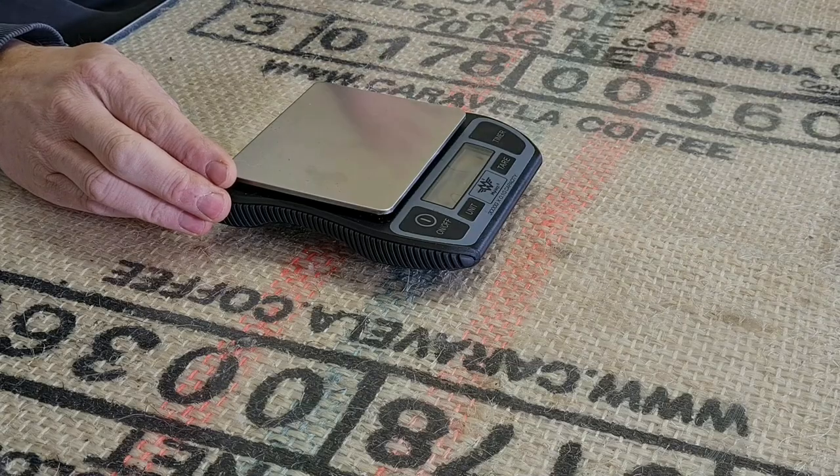Below this price, from experience there's a huge jump from the £10-£20 scales to scales like the Barista and the Felicity Incline Scales. These cheaper £10 to £20 scales I've generally found to be a pain to use — too much latency, not very accurate, having to use batteries and so on.